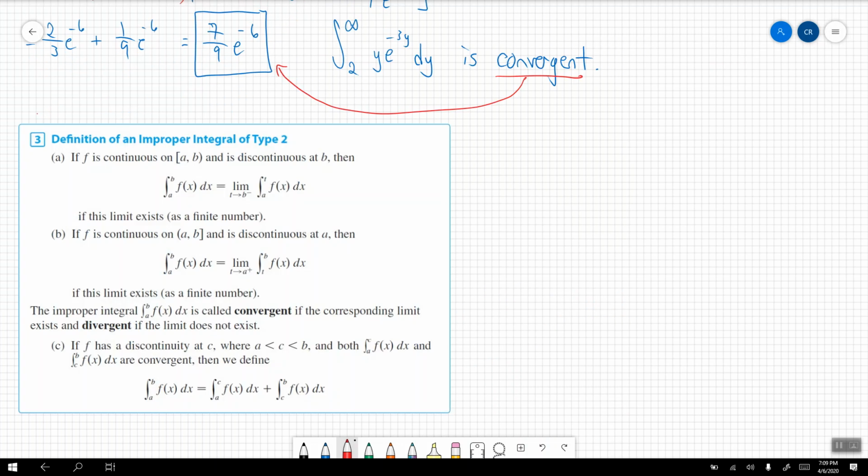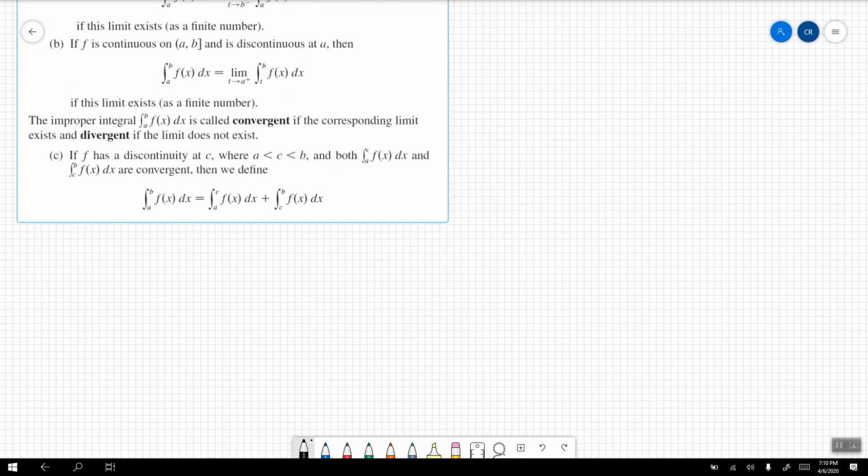All right, so here we actually get to see the definition for that type 2 improper integral. And again, with that type 2 improper integral, we're now going to be able to evaluate these integrals that have this discontinuity or this asymptote within the interval that we're trying to integrate. So in Calc 1, we came up with a strategy that said we can only integrate so long as the function is continuous on the given interval. In this particular section, we don't have to do that. We can say, hey, even if there's a discontinuity within the interval, all we have to do is break it up for that discontinuity and see what happens. So let's go through an example.